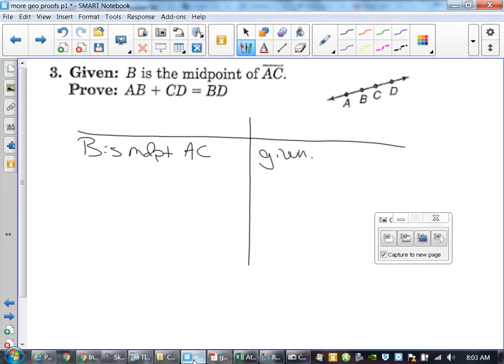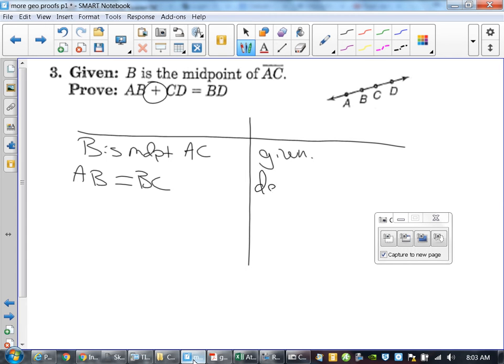Now, if you chose one and then you realize you had to switch, could you always just use the definition of congruency to switch it? Yeah, it's okay. But if you get the idea here, you're saying, oh, I noticed I'm going to have to do some addition later on, might as well just write it as equality, because that's the only way that you can use math. So that means that AB equals BC. What's the reason?